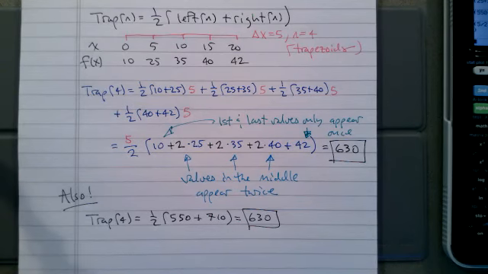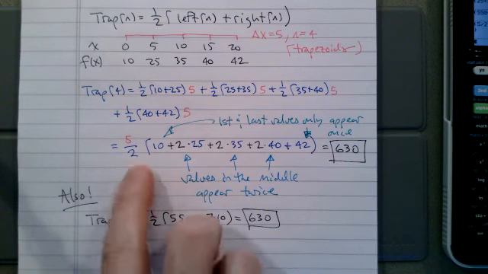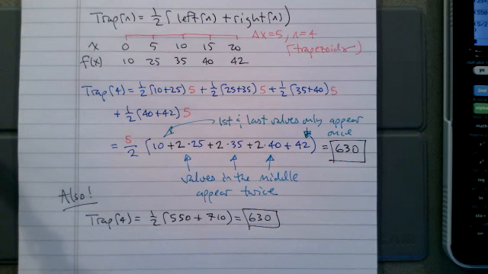Do you have a preference if you ask us to show our work, which one we use? No. If I previously had asked you to do left and right, then just find the average. If I just lead with you finding the trapezoidal rule, it's probably faster to do this. I'm not sure. I haven't broken down exactly how many calculations are involved in each one. So whichever one occurs to you to do, or if you've already got left and right, then doing this would be crazy. Just average the left and right. So as usual, whatever is most convenient.